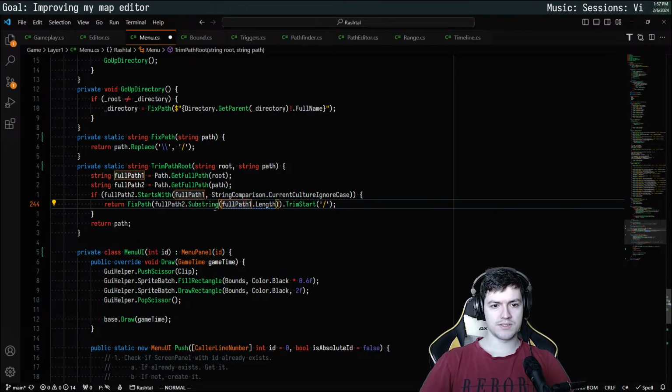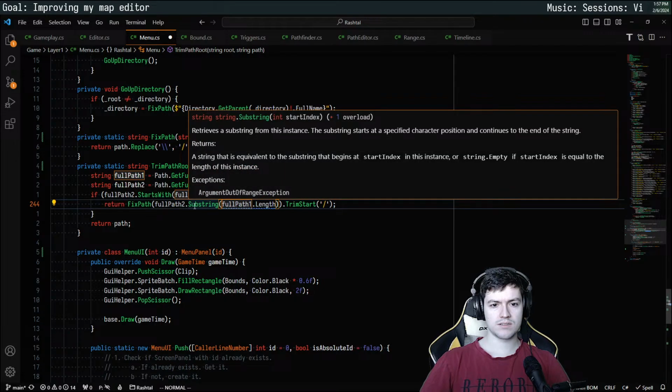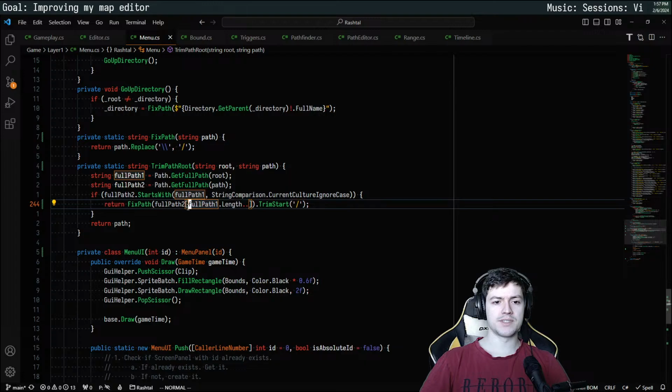So my thing was just take the whole thing. Or is it start index? So I'm starting from this, going all the way to the end.